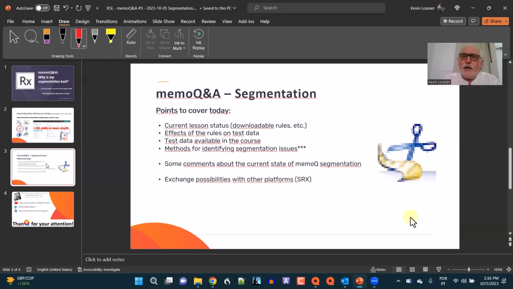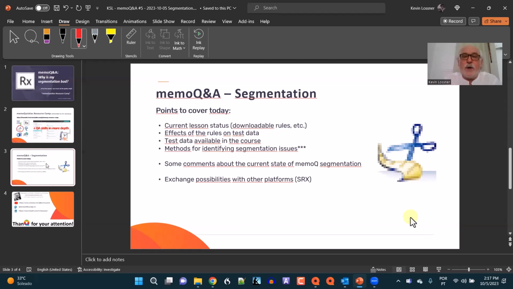Because really, when you're working on segmentation problems or trying to understand how good or how bad your current segmentation is, data quantity is really important. And so I've been trying to prepare some considerable resources drawn from the EU DGT sample data that I put into the course to make it easier for some of you to test these things out yourself and maybe identify some areas of improvement that I have not yet found myself.